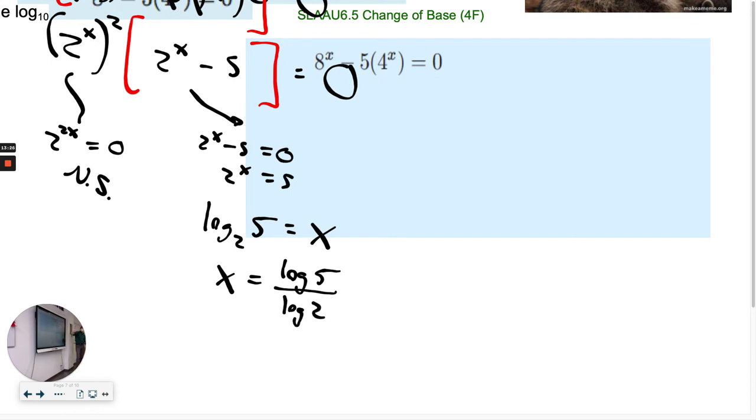You know logs. If you want to switch it with the change of base, you could call it log 5 over log 2. I think that's what they're going for exactly. Now, they would do the same thing probably in an IB style question with just A's and B's. And they'd say, leave it in terms of log A over log B.